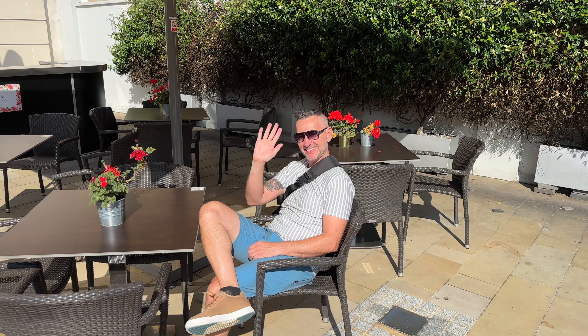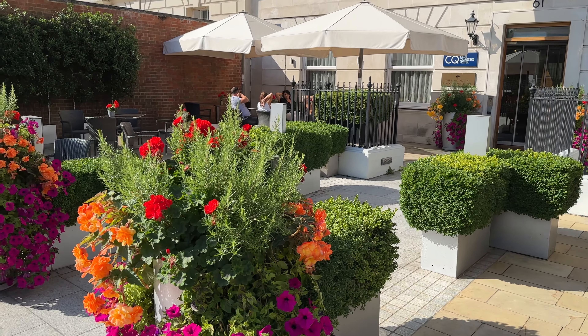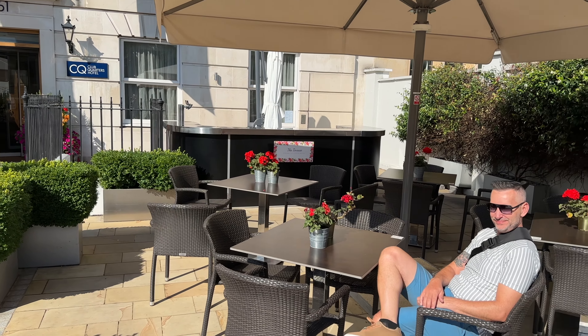For today — day three and our final day here in London — we are essentially making no plans other than picking up our replacement piece of luggage after our luggage got broken on day one. We're going to find some breakfast and then just play it by ear. We're going to try to stay within walking distance of Covent Garden. The hotel has a cute little courtyard area out front with its own little bar and beverages available for guests.